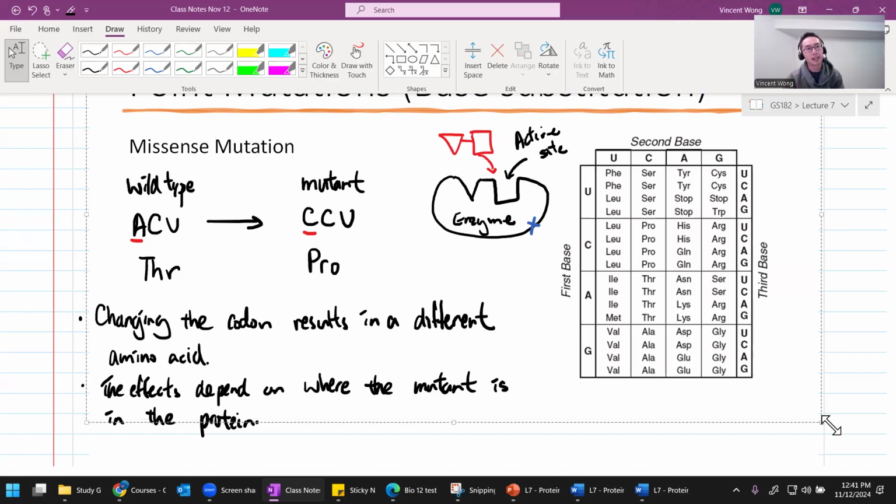Think of it like this. If I say there is a nail in your car, like a long piece of nail stuck in your car, is that going to be a big problem for driving your car? What do you think?